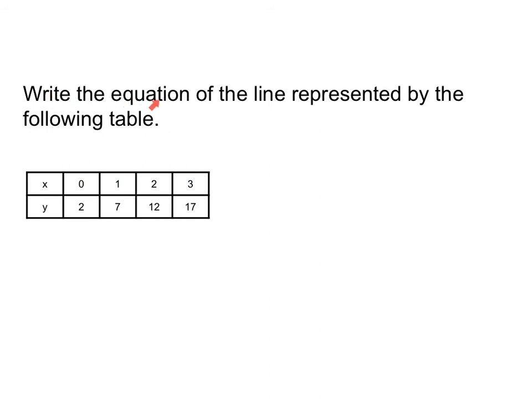Okay, let's take a look at another one. This says to also write an equation of a line represented by the following table, okay? Well, if you have a table, you can find the slope. All right, remember the slope is the change in y, okay? So I'm gonna write it like this. It's the change in y over the change in x, okay? So let's look at our table. We have our x values and our y values. These are our coordinates, 0, 2, 1, 7, 2, 12. So let's just find the change in y over the change in x.